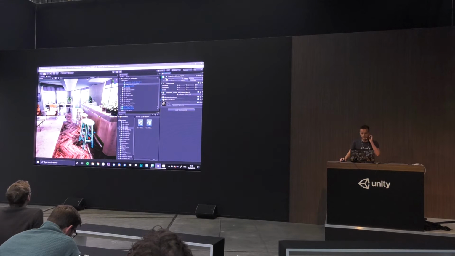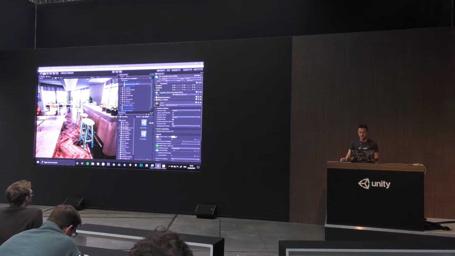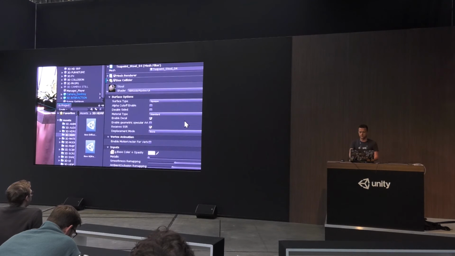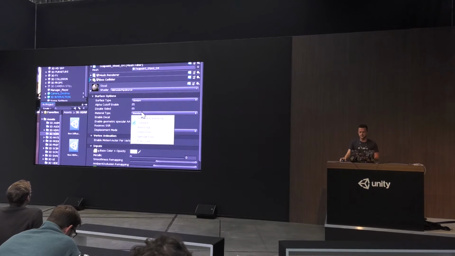OK. So once we've done that, then we can start to dive into our materials and start to edit our materials in whatever way we choose. So I'm going to spend some time working my way through the material inspector just to show you what you can do with it and why you would want to use it. So of course, we have our surface options. We have our material type, which we've gone through before. So standard, subsurface scattering. Does anyone know what subsurface scattering is, roughly?